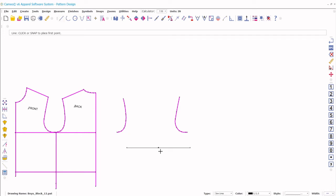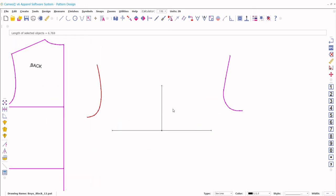Now we're going to estimate the sleeve cap height. You may find a chart where the sleeve cap height is given, or you may want to measure, and the difference between the overarm sleeve length and the underarm sleeve length is also the sleeve cap height. But if you don't know the sleeve cap height, here is a way that you can determine that without having those exact measurements.